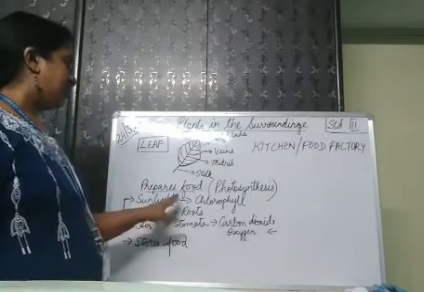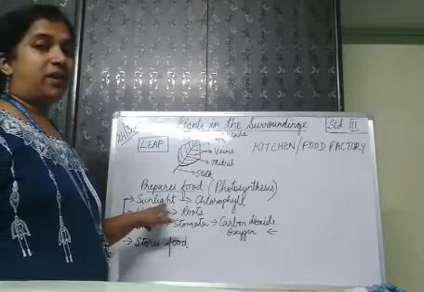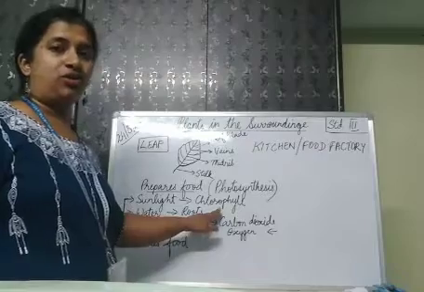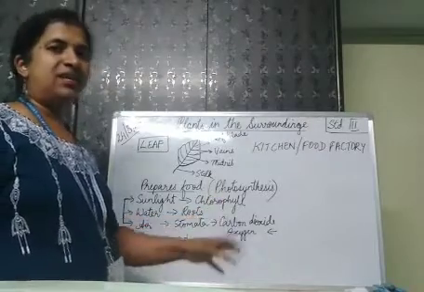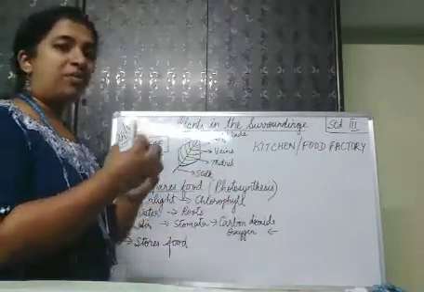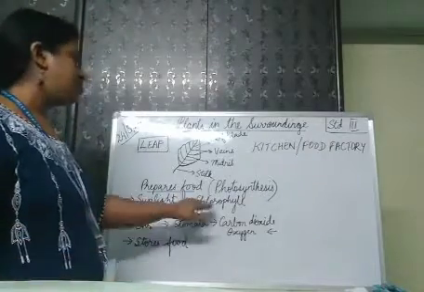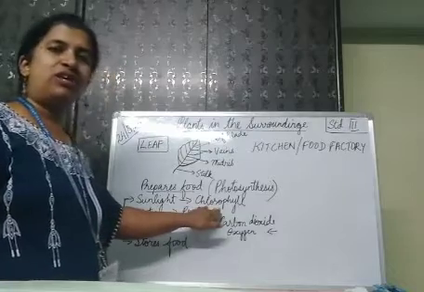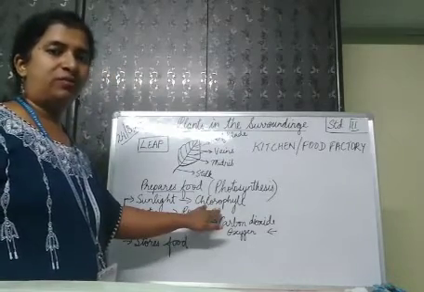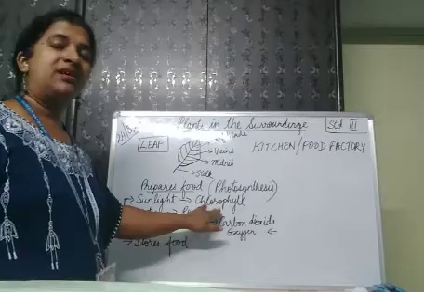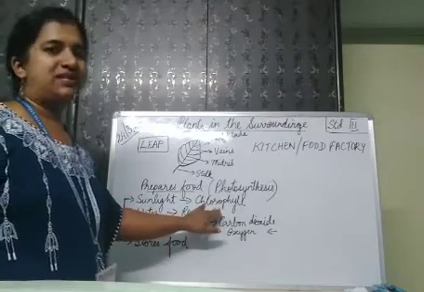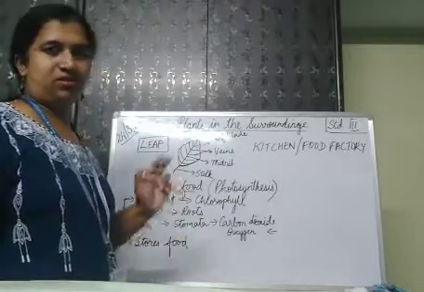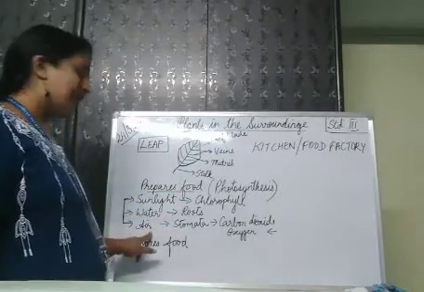So how does it get sunlight? It gets sunlight with the help of chlorophyll. Chlorophyll is the green color in plants that helps the plant to absorb the sunlight. So that's why we need to know that sunlight is got only with the help of chlorophyll, because there is chlorophyll in plants, therefore they are able to absorb sunlight. Second, water. How does it get its water? From the roots, we know that. And then we have air.